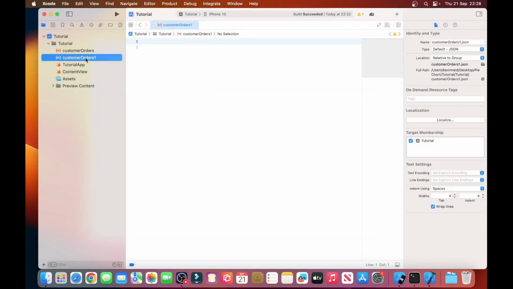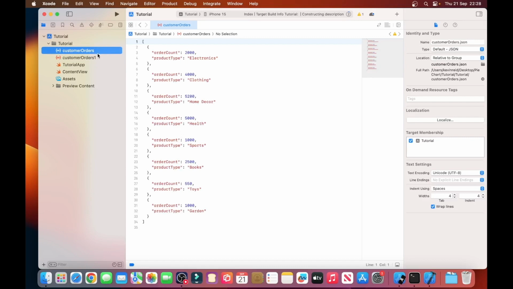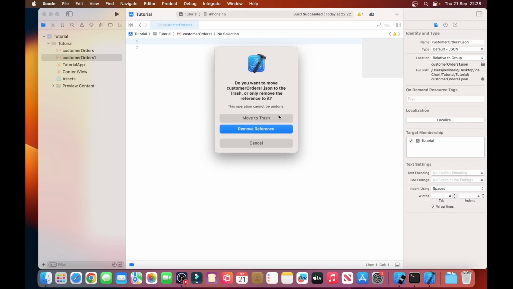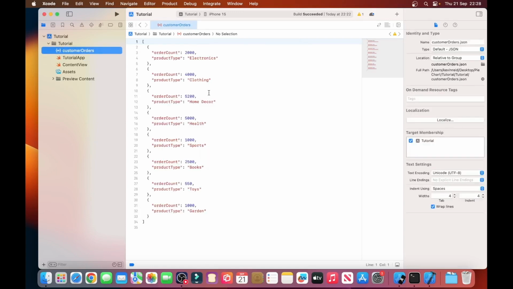As you can see, there's a JSON file, customer orders 1 and customer orders. Because customer orders already exists, we will delete customer orders 1 because it isn't needed. To delete it, just click on backspace and then select move to trash.